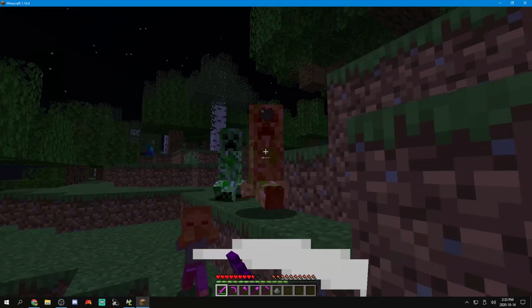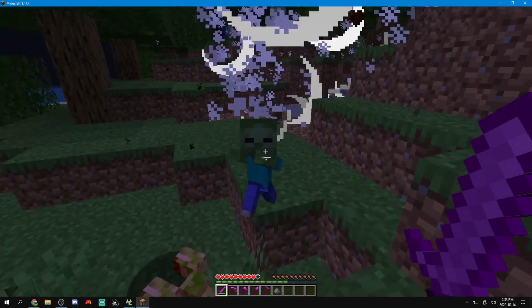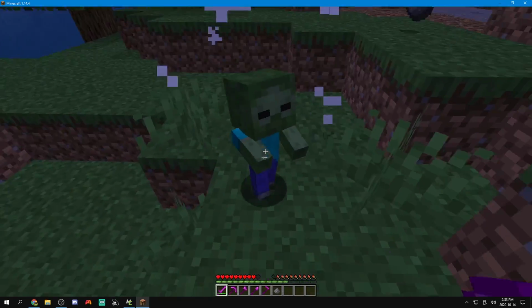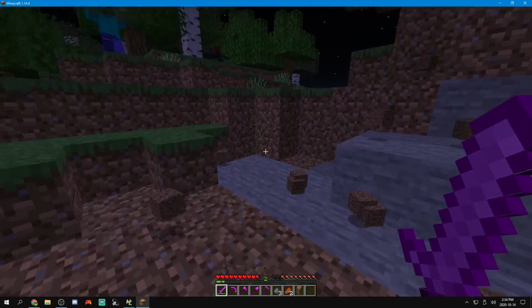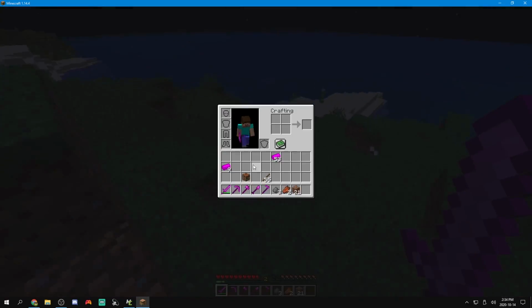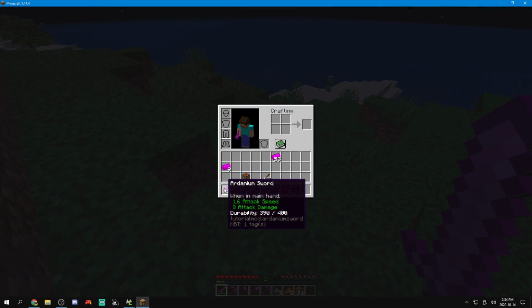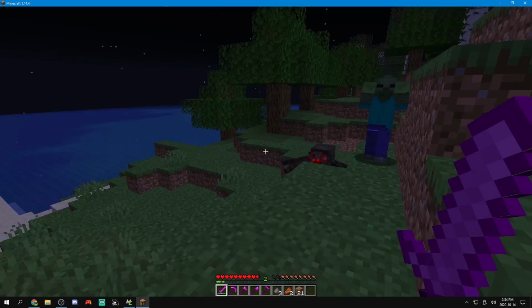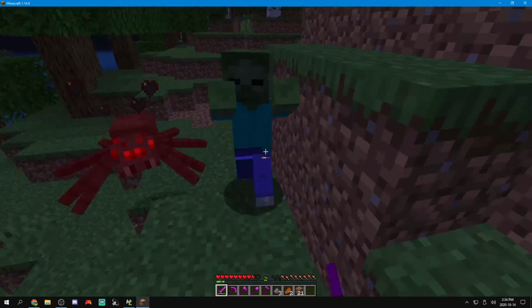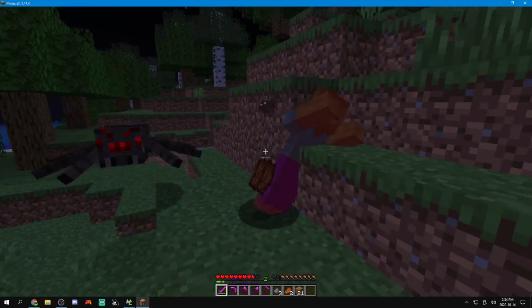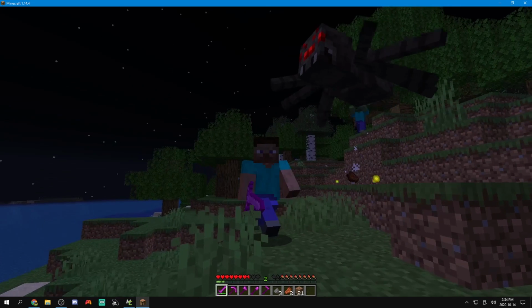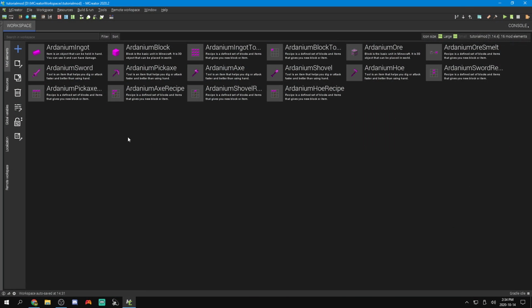And a pickaxe. So as you guys can see, these tools are really effective at killing monsters, even if I'm not. And I mean, they work just like regular tools, as you guys can see. We have 400 durability there. And yeah, honestly, the only problem that I think now is that we don't have a set of armor to go along with it. So guys, I think it's time to make some armor.